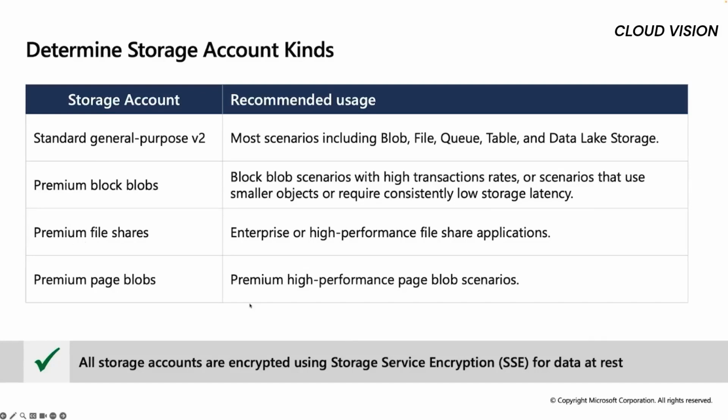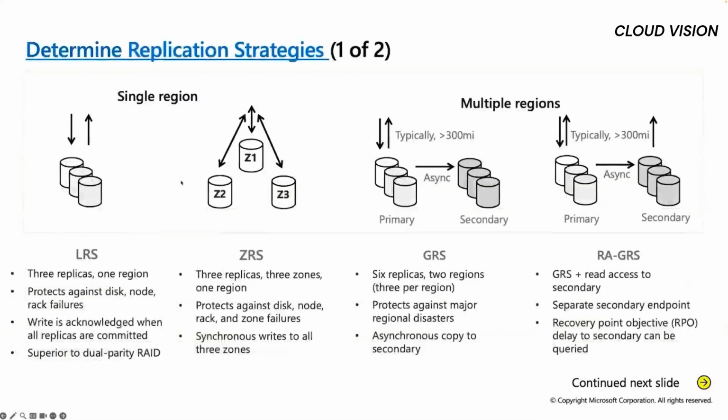It can go into a different blob storage as well. If it is a standard, there is no need for the premium selections, a premium type of services. When we are replicating storage data, there are different types of options available for your redundancy and making sure of reliability. So let's try and understand a little bit on this one.